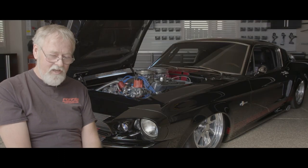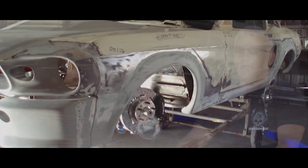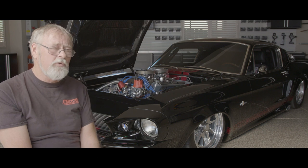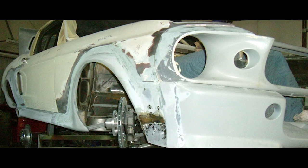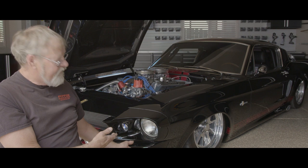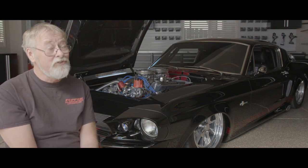Most of these parts looked like they were used, trimmed, and rejected, sent to a junk pile, and then sent to us. When we laid it all out on the floor we were like, 'Wow, this is horrible.' But as we began to hack it up and chop it and cut it down, it became pretty evident what we were going to do. That's probably what spurred this beautiful car — I remember thinking it's going to take us three months to fix this and make it look like Eleanor, but for the same time and effort we can make it different and next level. The term I used was 'Eleanor's evil sister.'